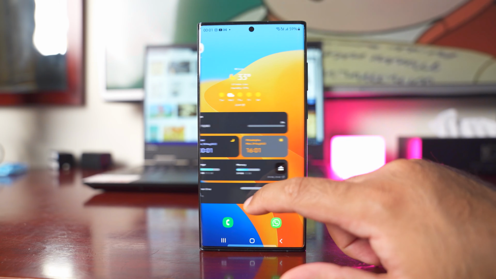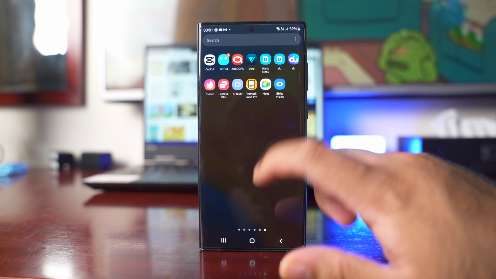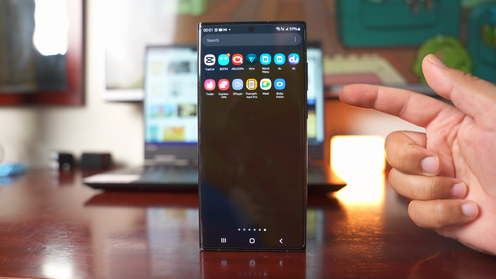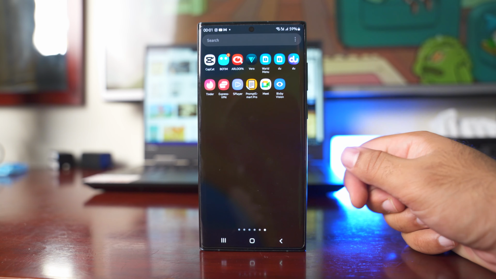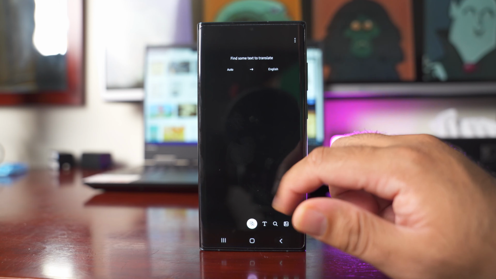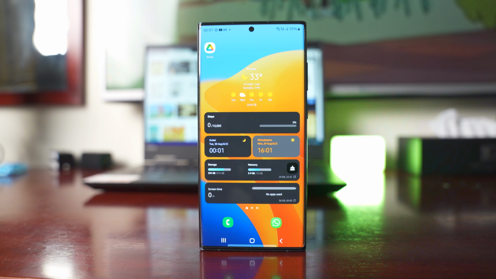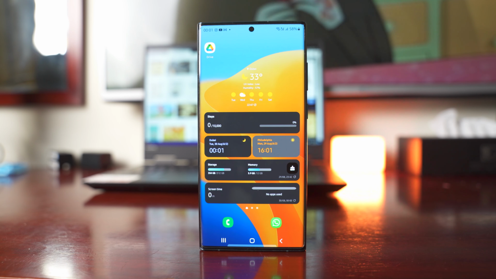Since I enabled the Bixby Vision application, you can see that I have the Bixby Vision application appearing right here at the end of all applications on my phone. And now I can access the Bixby Vision any moment by just tapping on this small icon appearing right here. And that is all with the Samsung Bixby Vision and its tips and tricks.